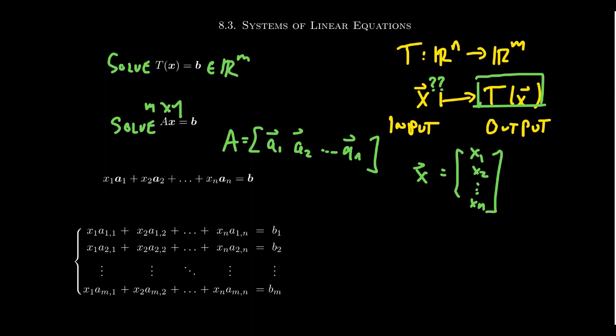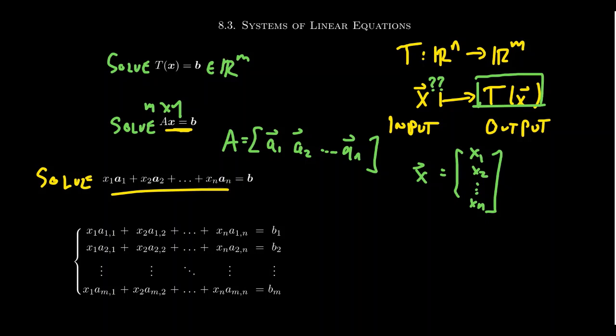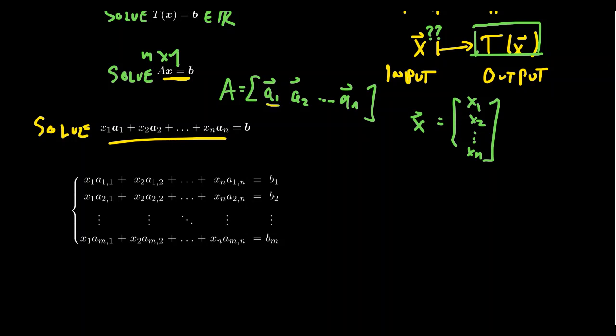So this matrix equation is equivalent to this vector equation. And we have to solve this vector equation. So just stepping along through these definitions here, the next step is actually to recognize what do these column vectors look like? So for a_i, the i-th column, the first entry is going to be a_1i, then we have a_2i, all the way down to a_mi. We'll use a double index to talk about the entries in these column vectors.